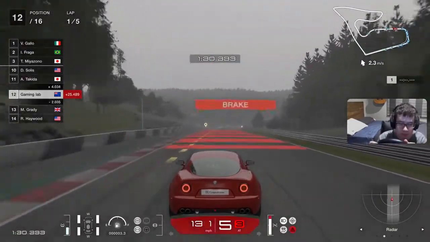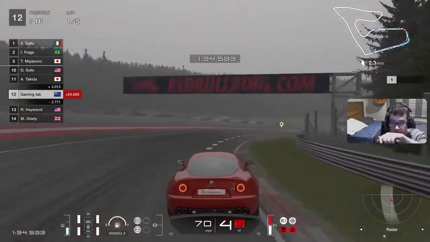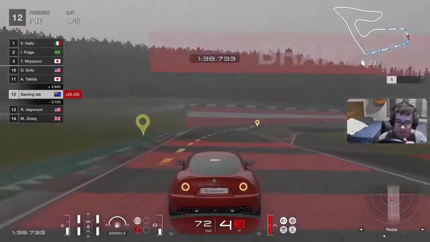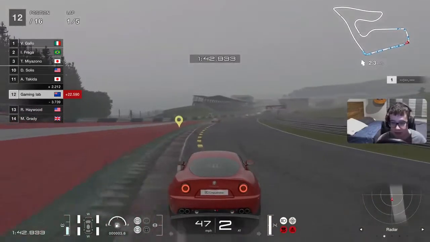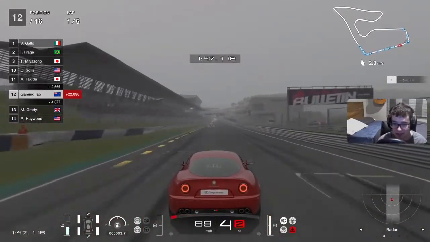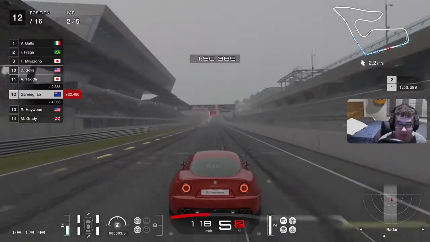Wait, what a place where we were at 12th. We need to pass 2 more cars and then we'll be happy with that. Even though this is a 5-lap race. You know what? How about, I got an idea. After this next lap, I'm gonna skip ahead until the last lap because this will take forever if we don't get through these races. Okay, here we go.